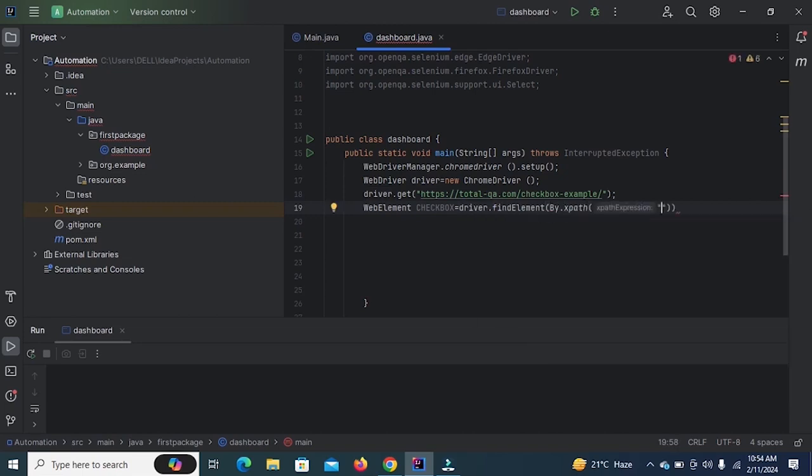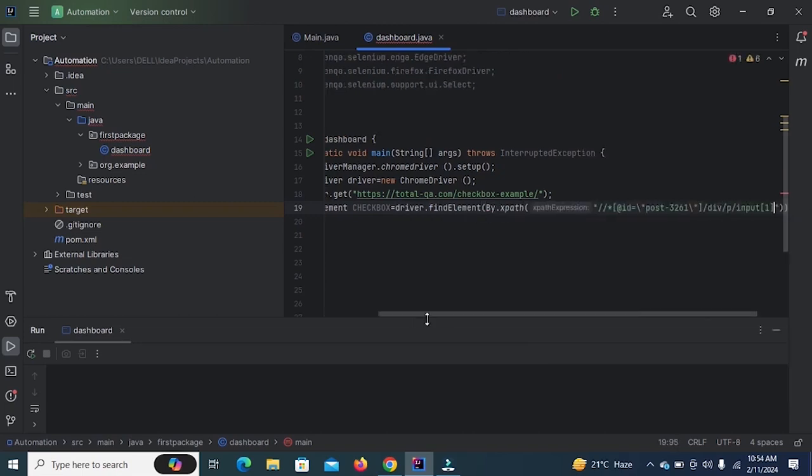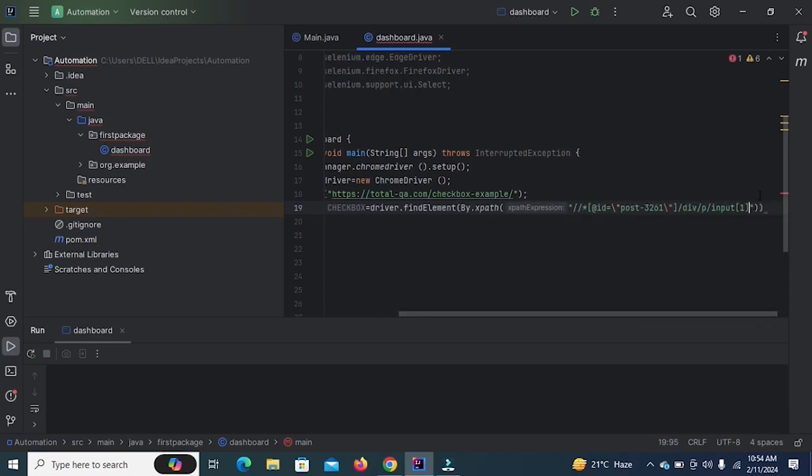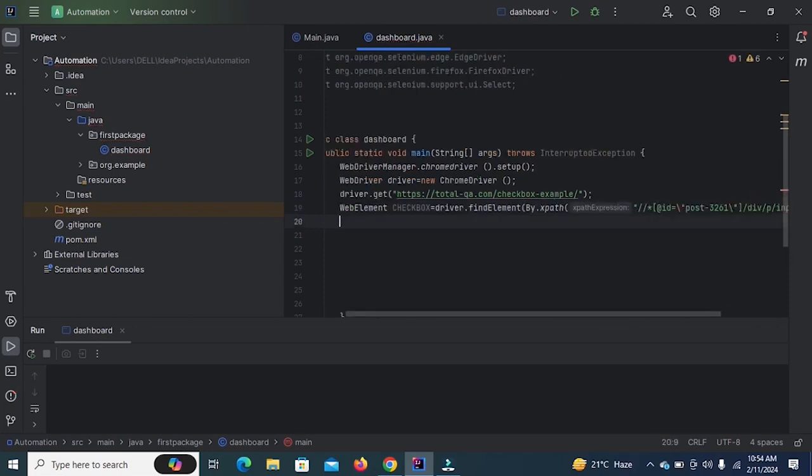Here we enter the XPath. checkbox.click.